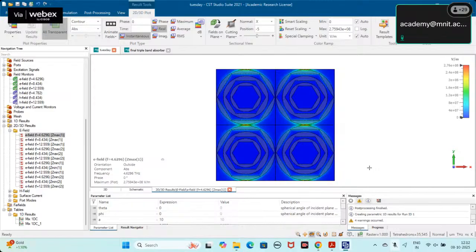Which two structures are coupled, we will observe with the help of the electric field and surface current distribution. In general, we can observe the physical mechanism of this structure using the electric field and surface current.